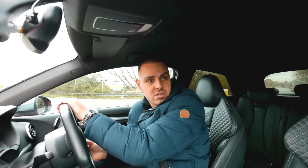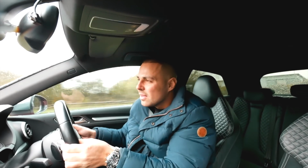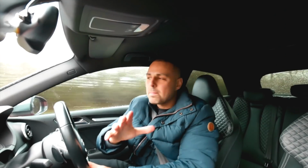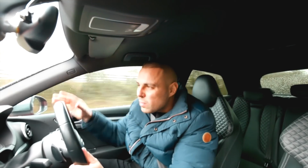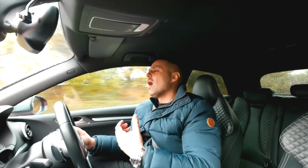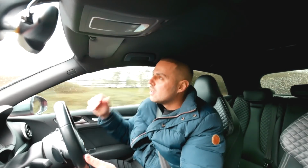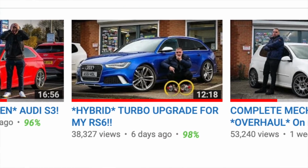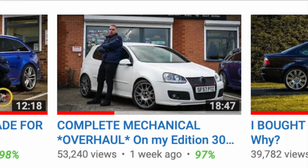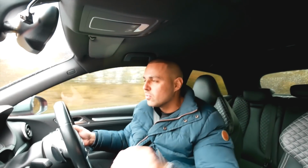Usually I'd be dead against an off-the-shelf map, but honestly, it's a picture of the scene, right? I'm driving down the road, I'm on my way to work. You can see the weather is on and off, raining, not raining, and I've got traction control off. I know you said Golf R, but I'm driving this S3, and I've been daily driving this for the past few days now because the RS6 is obviously getting the turbos done. It's going to be savage when that's done, and I was using the Edition 30, but that's gone off for paint, so I'm going to have an update on that for you soon. And then the M3s, they're just, you know, whatever. I'm using this in a minute.